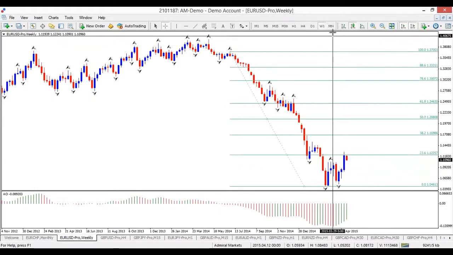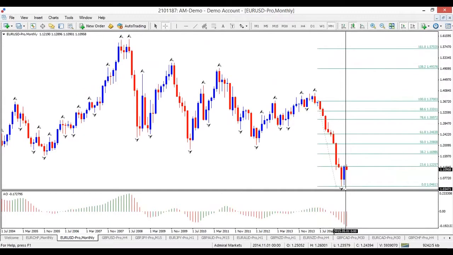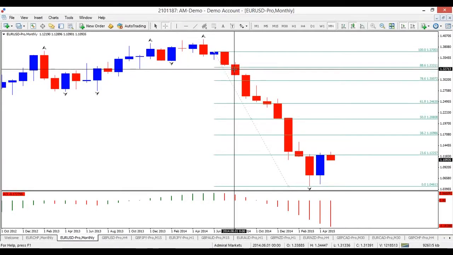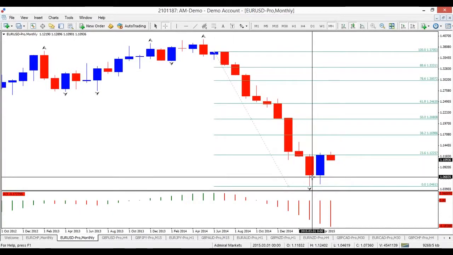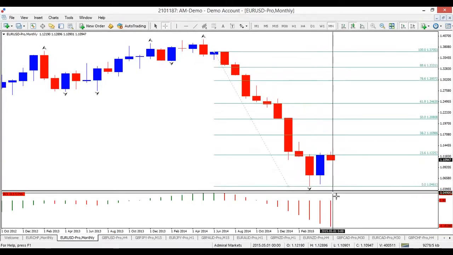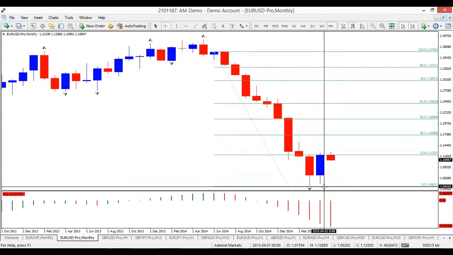So for the moment, if we look at just price action candlestick patterns, we had, of course, Friday or Thursday, the closure of the May candle. And you see that was a bullish candle engulfing more or less almost the month of March. So that's a strong bullish candle. It closed near the high. And it's the first bullish candle in 10 months or almost a year. Obviously, it's a clear price action signal that is interesting, and we must be aware that the euro dollar could be retracing or at least stalling here with a strong bullish candle like that.